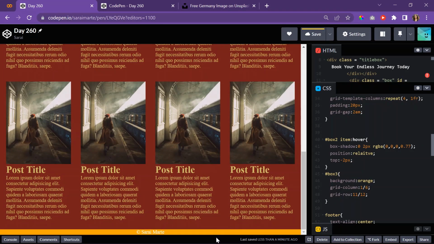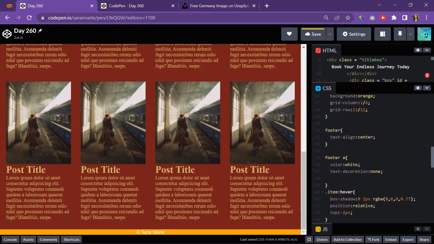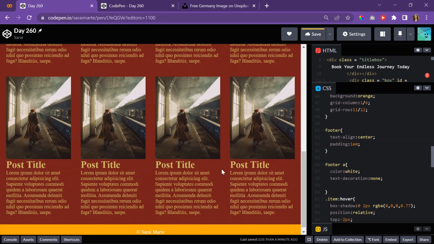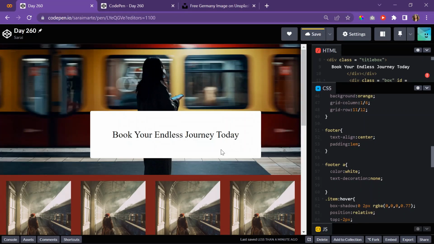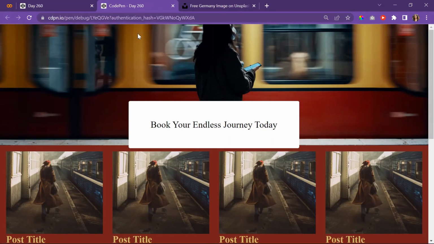Oh, but then we can't see it. It's okay. I really don't care about it. We can have the footer, right? Where's the footer? I lost the footer. Oh my god. The footer, and give it a padding of what, 1 EM? See, that's fine. Okay. There we go. See, a decent website.